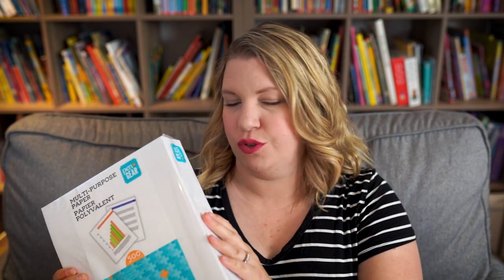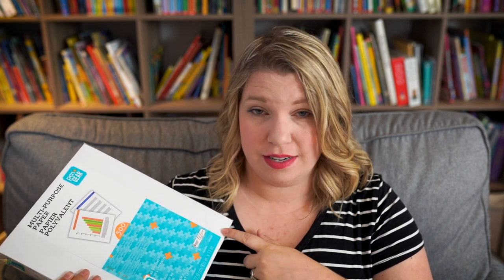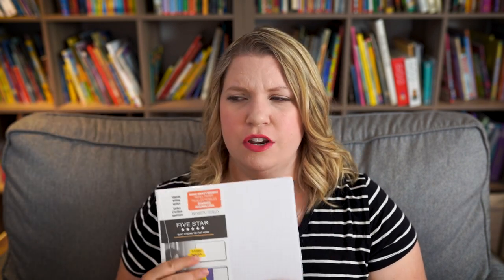I picked up a couple of reams of regular printer paper for printing worksheets, unit studies, and for when the kids want to write books or make cards. I also picked up a pack of grid paper this year because we're going to be getting into more graphing and drawing specific things. I don't think we'll go through the whole pack, but it's paper — it doesn't go bad. It'll probably last a couple of years if I put it in a binder and pull it out when needed.